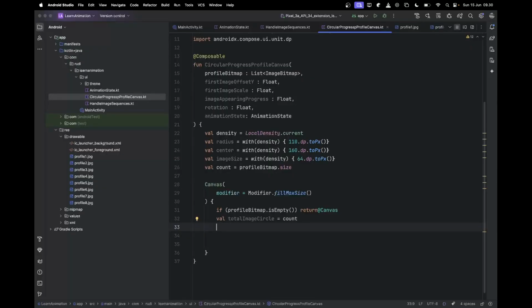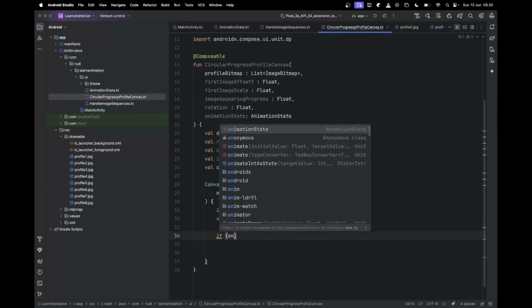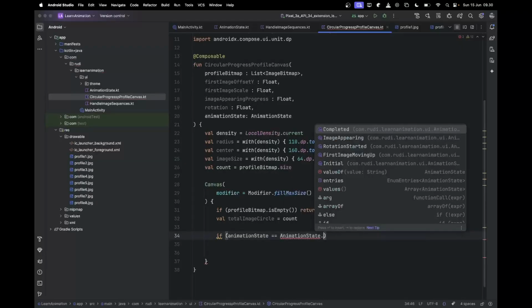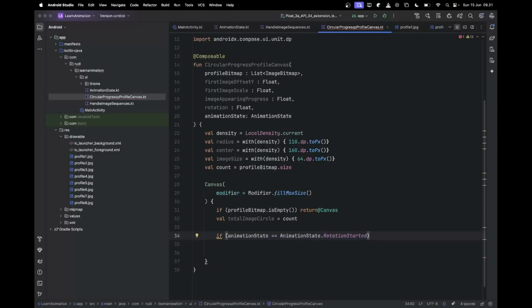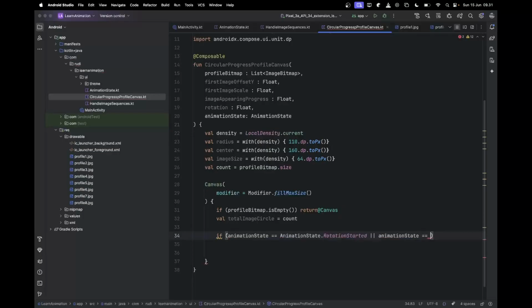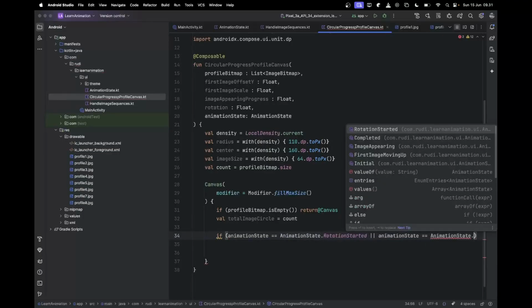To draw all the images in a circle when the rotation starts, we'll make the if function: if animation state is equal AnimationState.RotationStarted, or animation state is equal AnimationState.Completed.